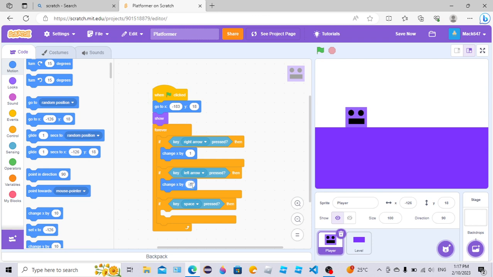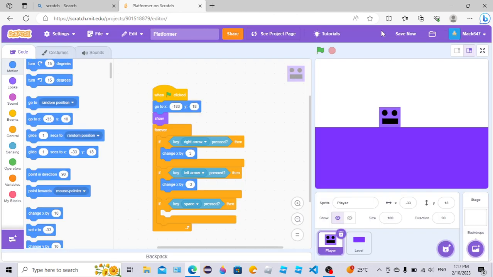I'm gonna actually change this a bit. We'll go -3, and we'll change this to 3. I'm just doing that to make it a bit faster. So it should be a bit faster. Yep, it's faster. So now the last thing I'm going to do of this episode is make the jump button.